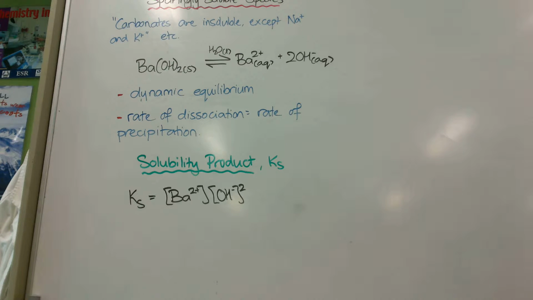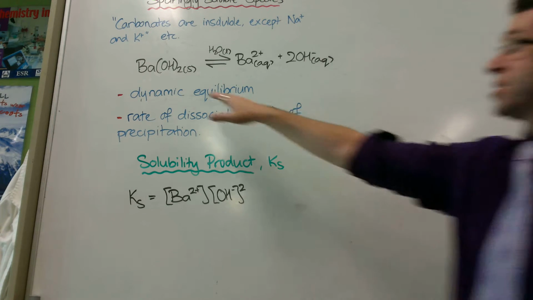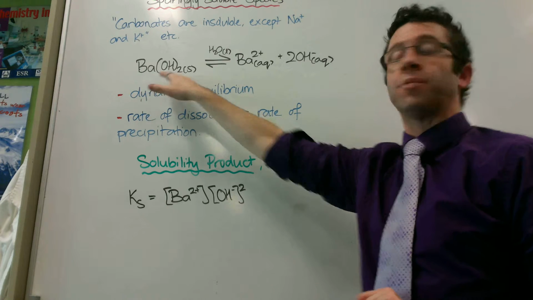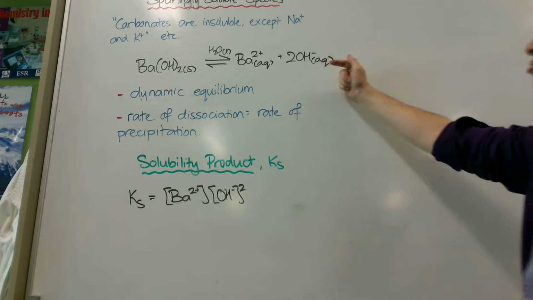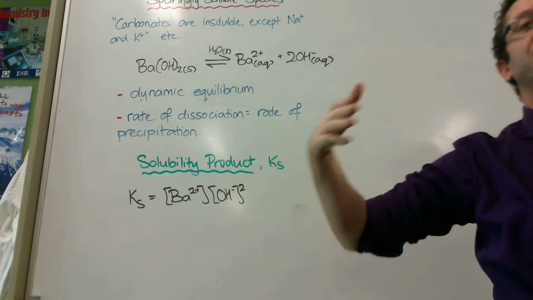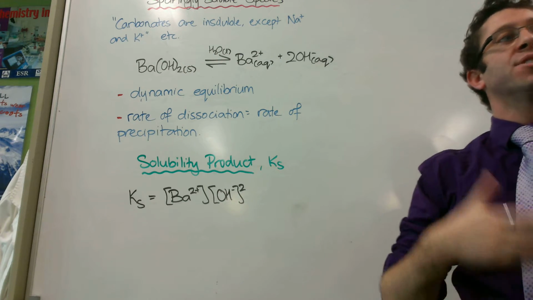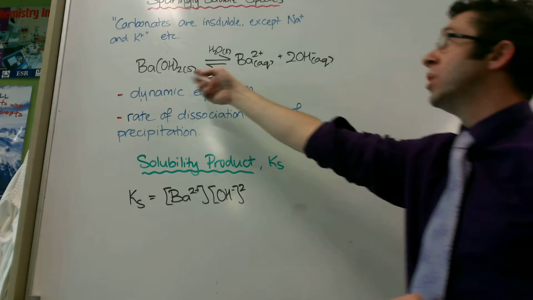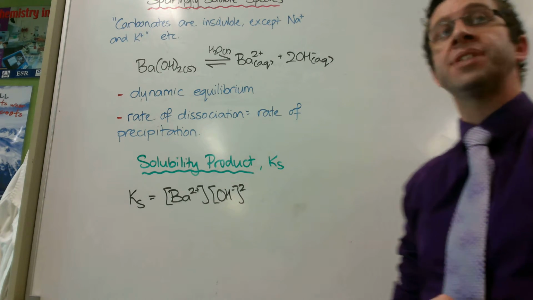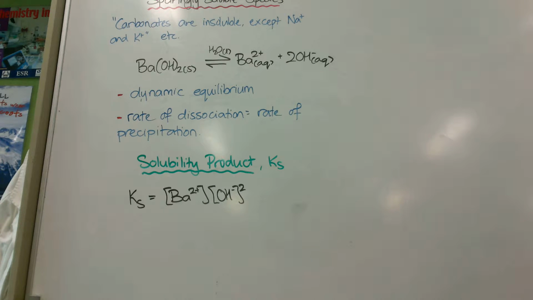And this is where last year when you looked at Le Chatelier's principle, that might come in. If I added sodium hydroxide to this, I'd increase the amount of this because of the common ion effect. I'd be adding more hydroxide ions with sodium hydroxide. So it would drive the equilibrium this way to try to undo the change that I made. So Le Chatelier's principle still comes into it. It would increase the mass of your solid. It would precipitate. So that's worth keeping in mind.